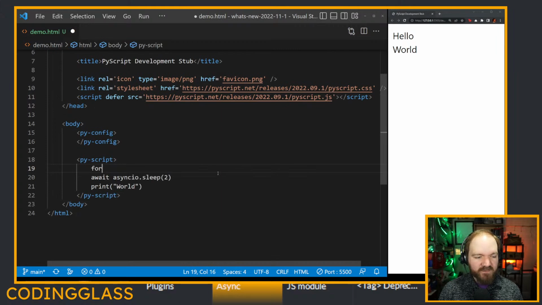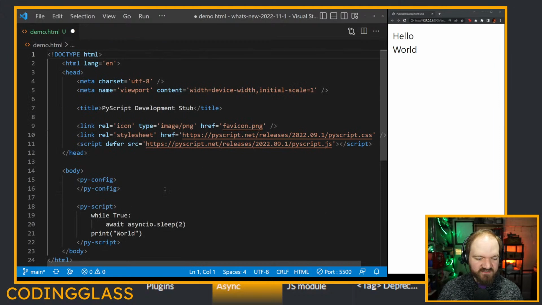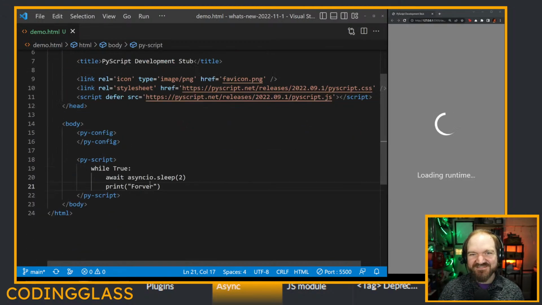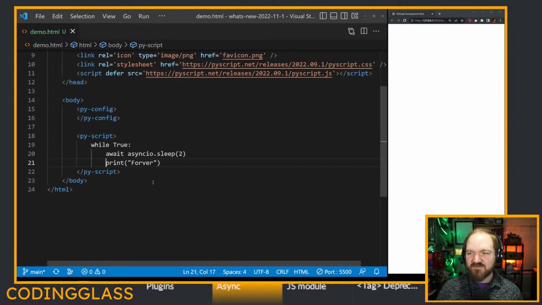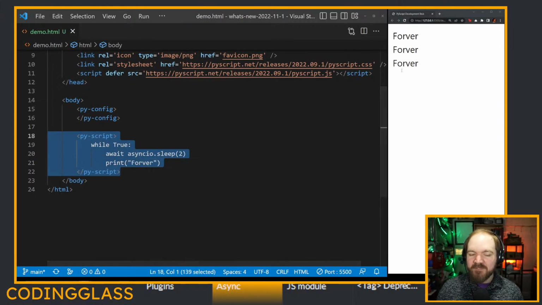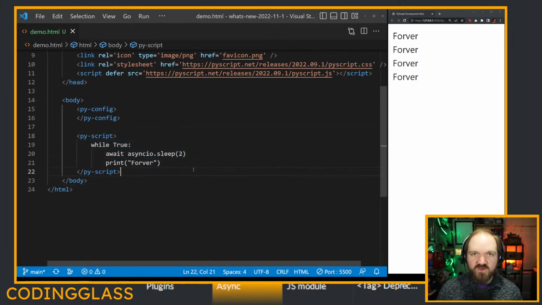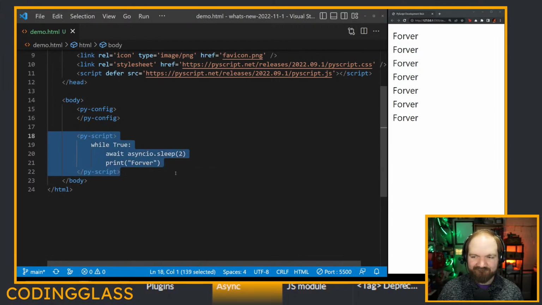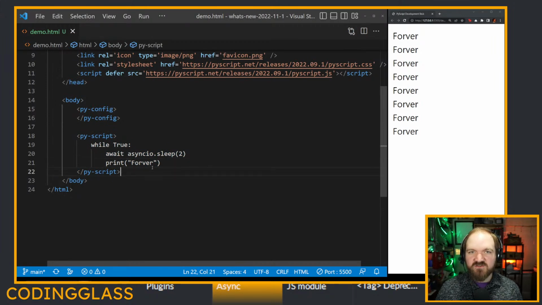I could say, let's say, while True, await asyncio.sleep and print forever. It's supposed to be bad code, so it's going to be deliberately bad, right? This was a perfectly valid thing to write in your PyScript tag, but now, how can we judge that this script tag has finished running? It's not. It's running forever, and so there are other parts of the life cycle that are no longer running here. Anything that happens after script tag execution in 2022.9.1 would be broken by this.